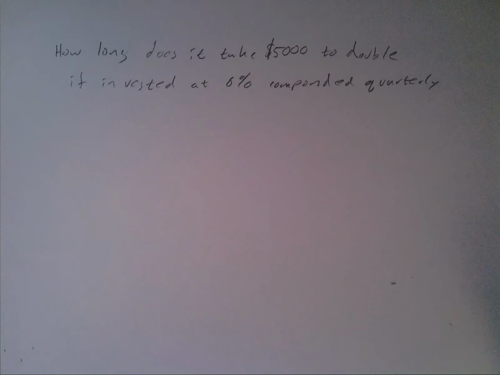Alright, this is going to be a quick video about doing compound interest and some of the things you're going to do. So, the first thing you need to do is identify all of the variables and the equation you're going to use. This is the thought process part of any word problem.